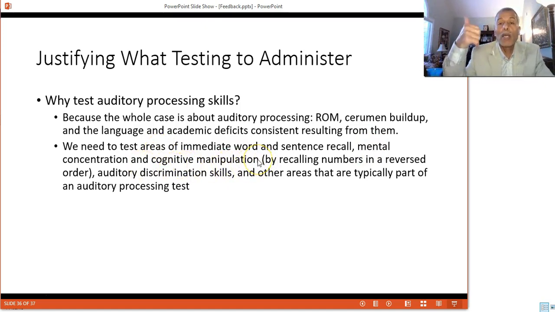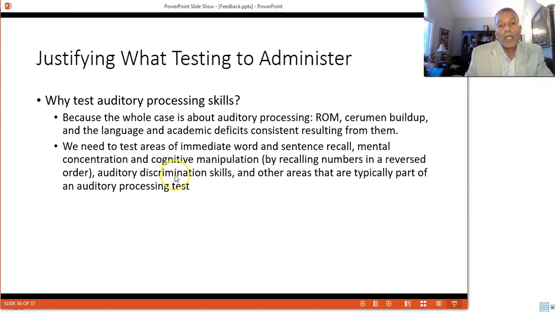You get these by immediate word recall, again, forward digit recall, like 1, 2, 3, 4. And you get word recall, sentence recall, and short story recall, which is also part of the TAPS test. It seems it's one of the best now to evaluate because it's no longer included in the working memory stuff.